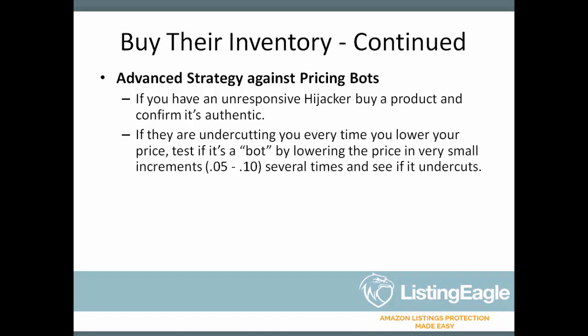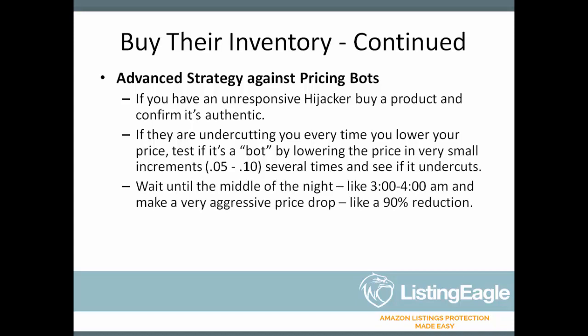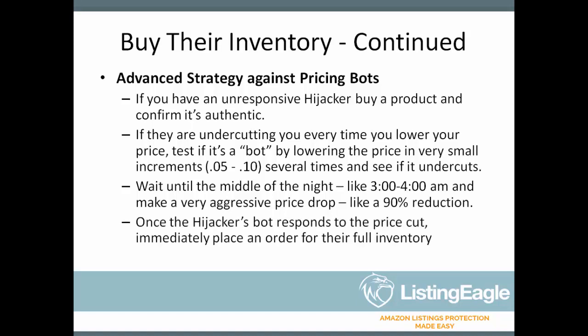And if this happens several times, then you can wait until the middle of the night, like 3 or 4 a.m., and make a very aggressive price drop, like a 90% reduction. And then once the hijacker's bot responds to the price cut, you want to immediately place an order for their full inventory and buy them out at that heavily discounted price. And again, dropping your price with that sort of aggressive reduction to trigger that bot can be risky. So I just have to remind you to please use at your own risk.